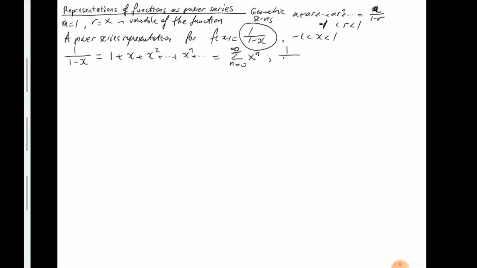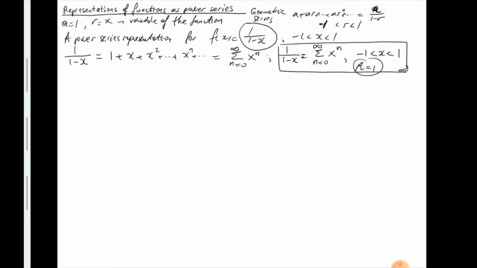So we know that we can actually use the equal sign between 1 over 1 minus x and the summation from 0 to infinity of x to the n, as long as x is between minus 1 and 1. Remember, there are always restrictions on when you are allowed to use this representation. You cannot plug in any number you like, but just any number between minus 1 and 1. So the radius of convergence obviously is 1 for this power series. It actually diverges at the endpoints 1 and minus 1.